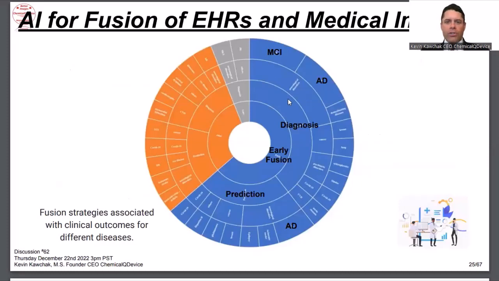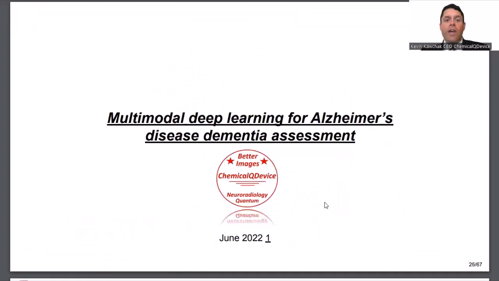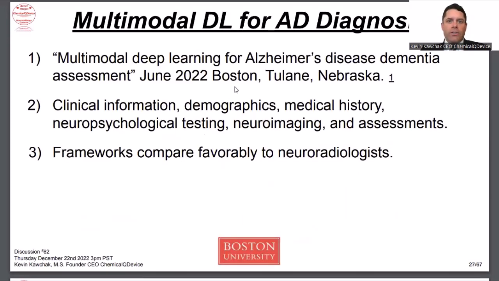So as you see in this flywheel, basically, if you start in the middle, you can see joint, late, and then early fusion. Now then, early fusion splits off between diagnosis and prediction. And then prediction, you could see, the middle tier is neurological disorders. Alzheimer's disease is the primary component. And likewise for diagnosis, MCI or mild cognitive impairment and Alzheimer's disease are the principal components of the papers looked at.